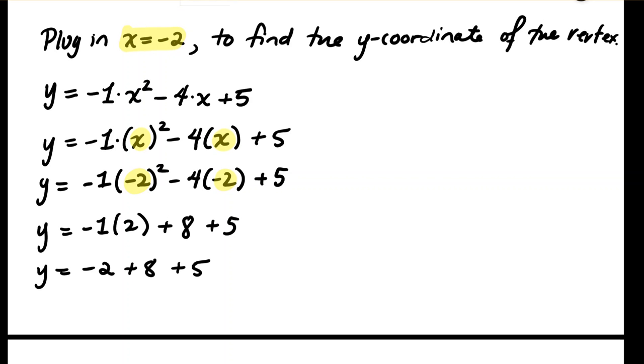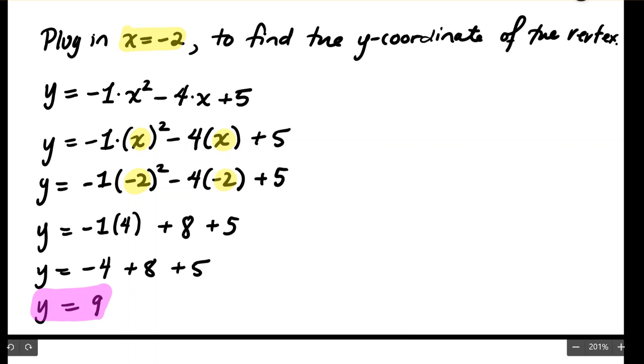I just caught a typo that you probably did too. I did say verbally that negative 2 squared is positive 4, but look what I accidentally wrote. I'm trying to show each step, but sometimes my head is ahead of my hands. Negative 2 squared is positive 4, times a minus 1 will be minus 4. Minus 4 plus 8 is 4. 4 plus 5 is 9. We have y is equal to 9.